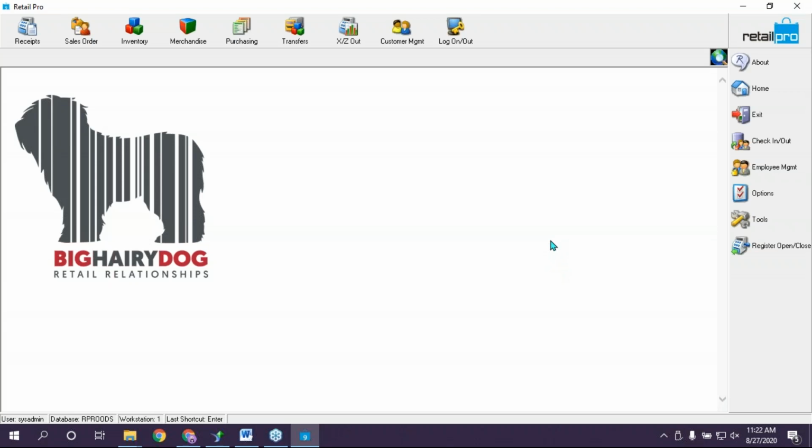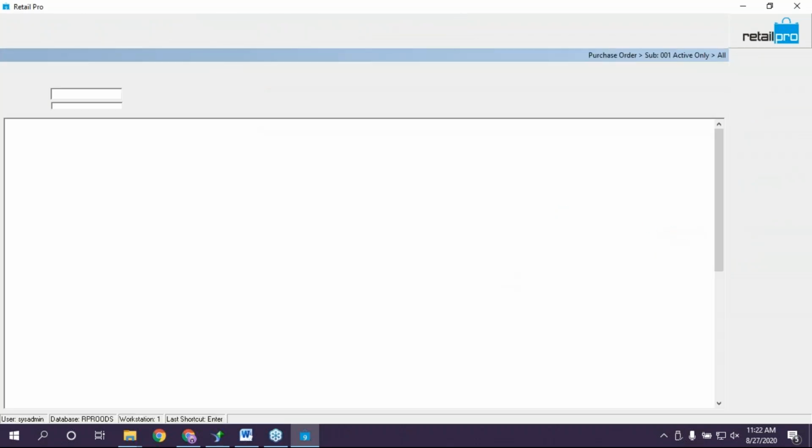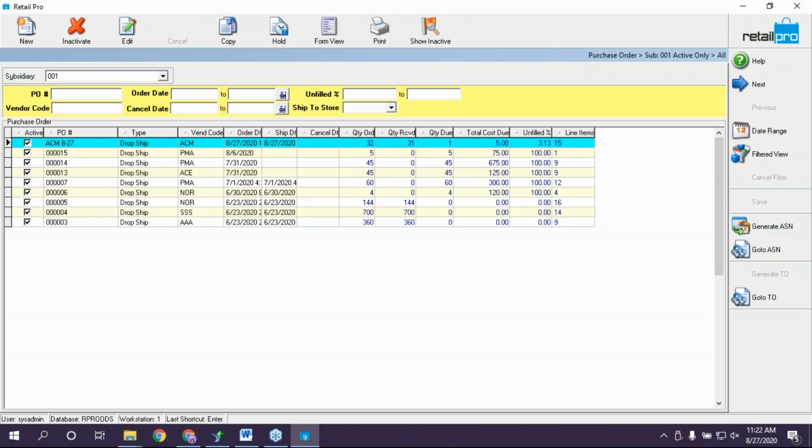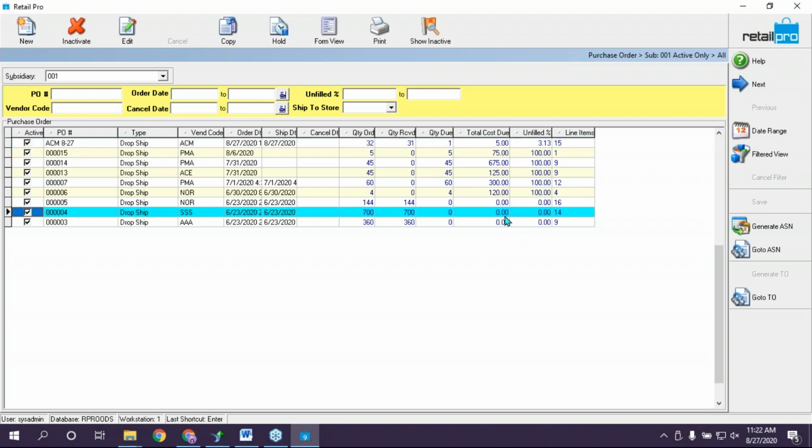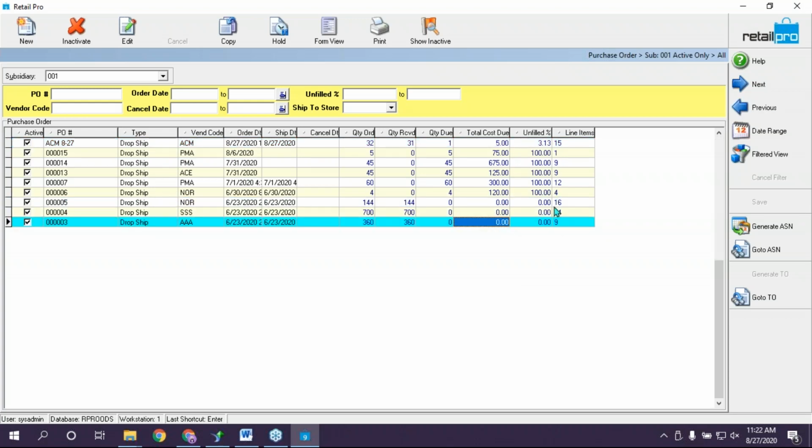All right. And so we touched on clean house just a little bit. And so the only other thing that I have left on my list is a little bit more talk about PO and SO maintenance. And so again, PO maintenance is essentially us coming into these POs and cleaning it up. Because we can have these here, and you see all of the ones that total cost zero, unfilled zero. It doesn't matter how long they're here, they're always going to stay here unless somebody takes that next step of coming in here and making them inactive.